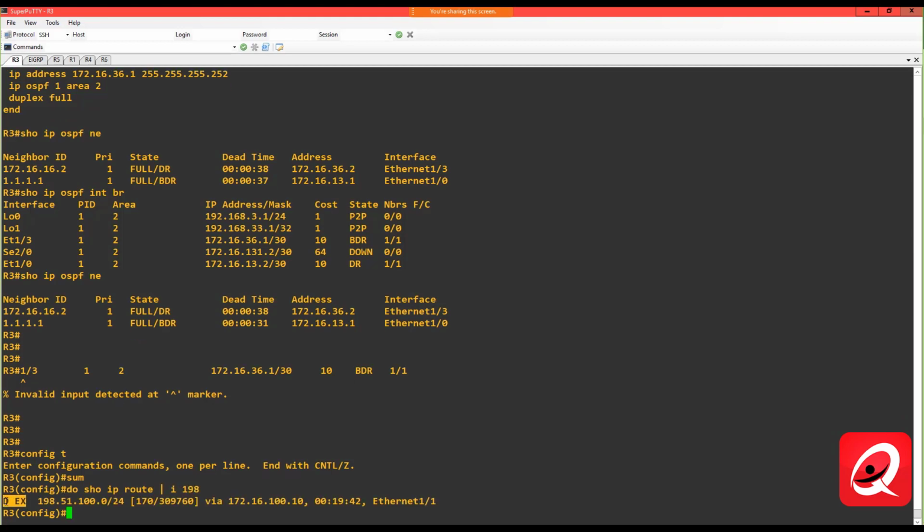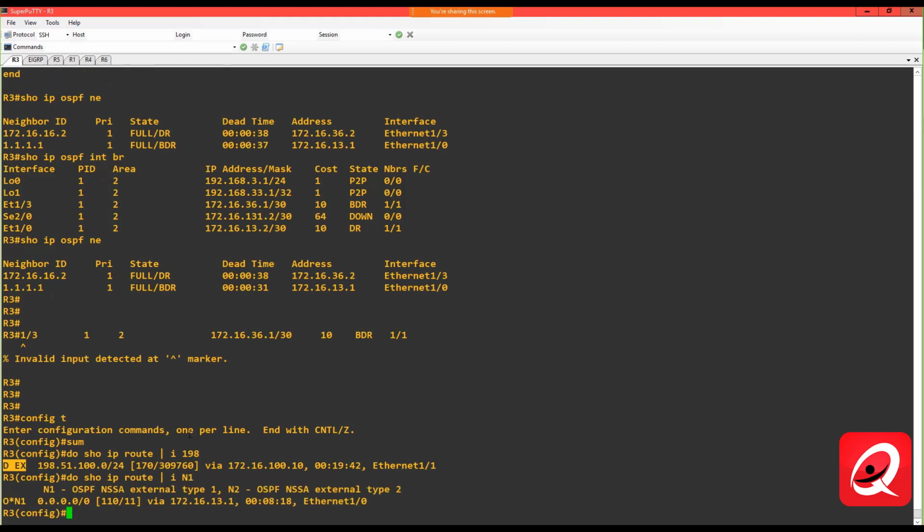Right. So see, the DEX route is, but if I do a show IP route, we can see that we're getting a default route with a lower administrative distance, but longest match routing is going to take precedence over everything else.